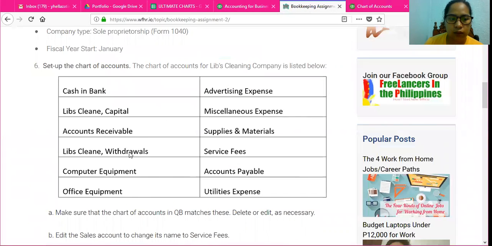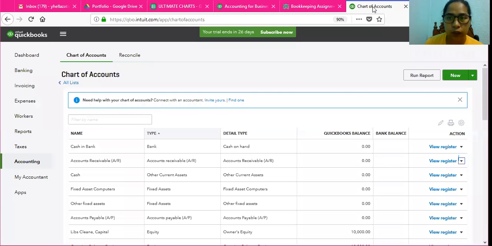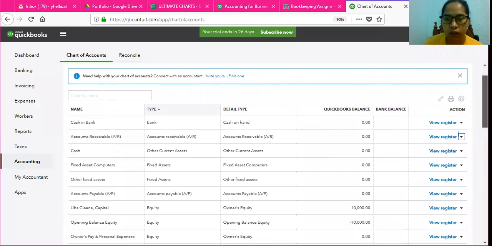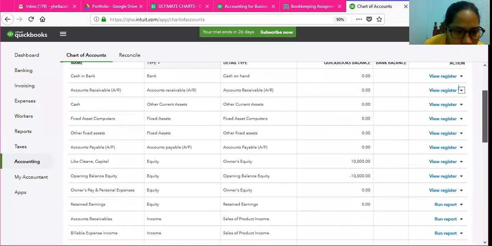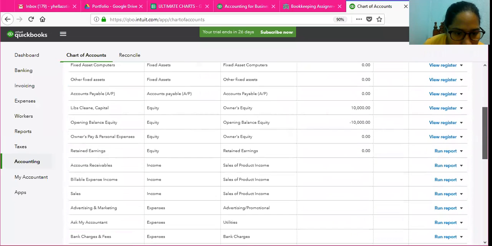Next one would be Libs Clean Withdrawals. This is the owner's withdrawals, or the money going out of the business. Since this is for the owner, we will choose an equity account. And as you can see here, there is a name under owner's pay and personal expenses.